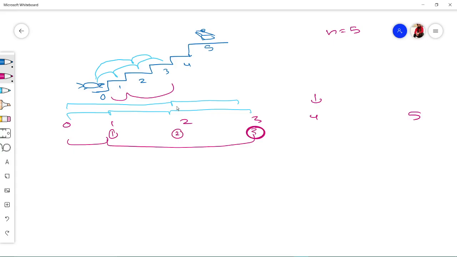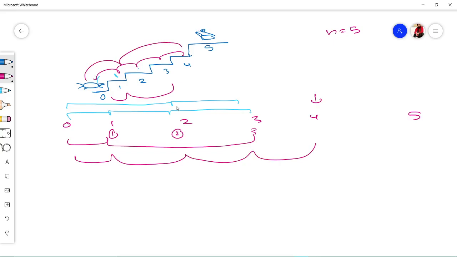Similarly on 4, let me just clear this. Such worst erasing skills. Now we need to go to the fourth. Basic way: 1, 2, 3, 4, make four steps. Another is jump 2, 2. Jump on 2. Excuse me. Just a second.